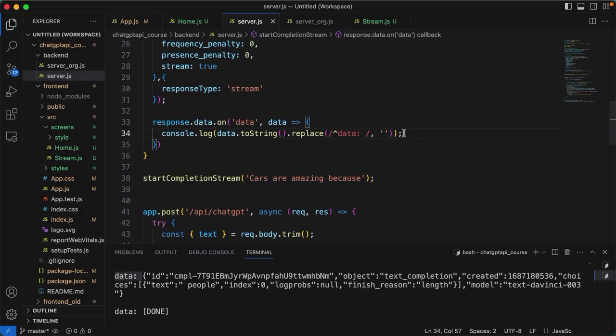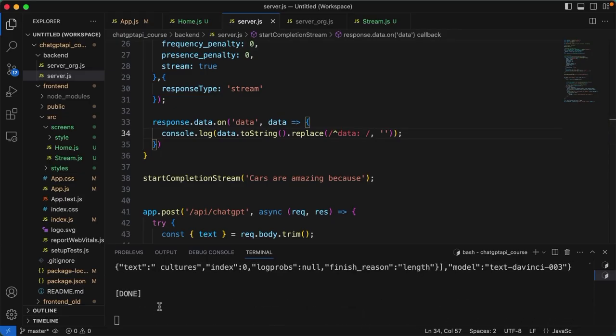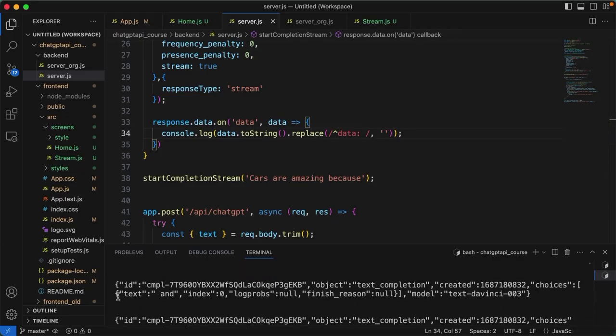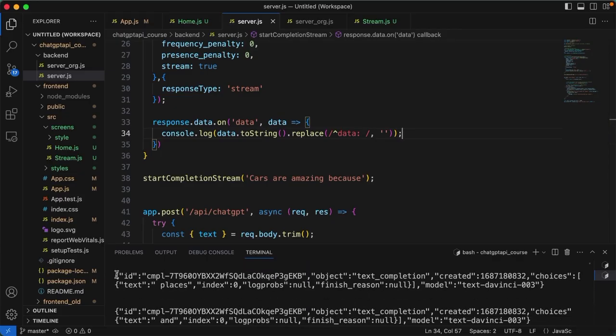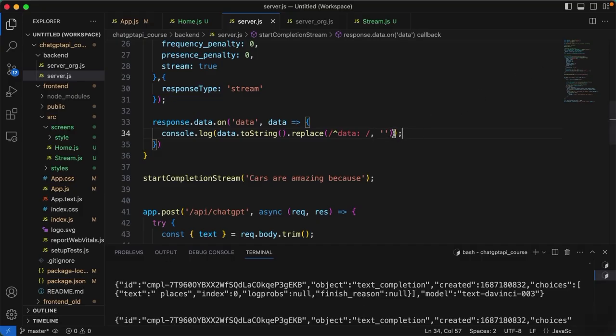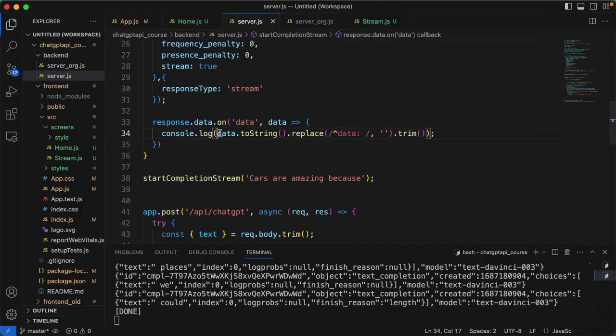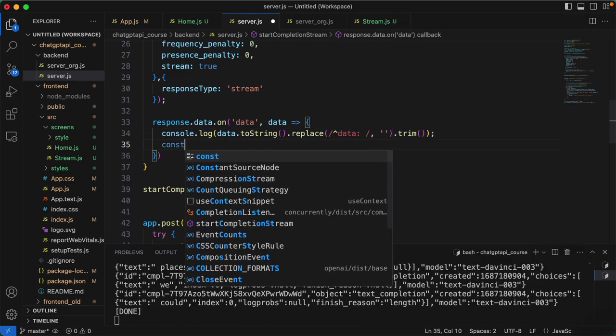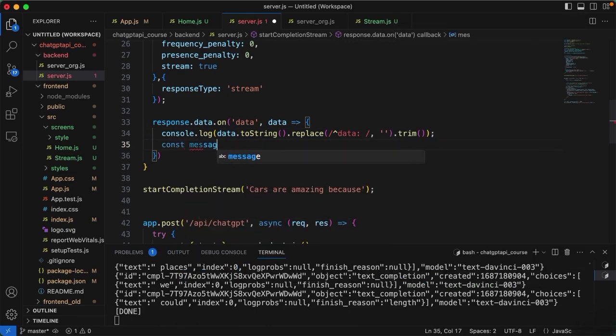So let's save and see what we get this time. And now we got rid of the data prefix at the beginning of these responses. Now let's store this value inside a variable called message.